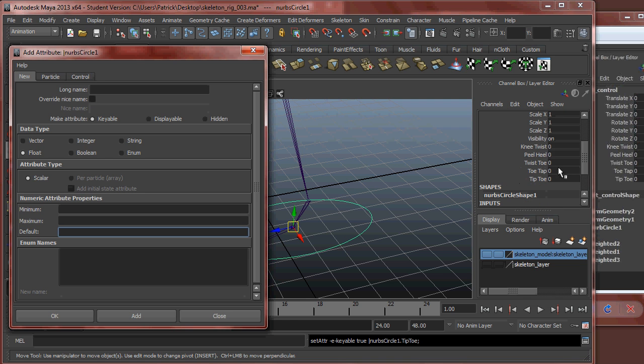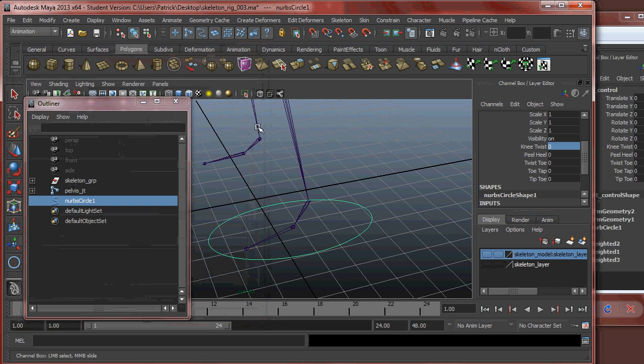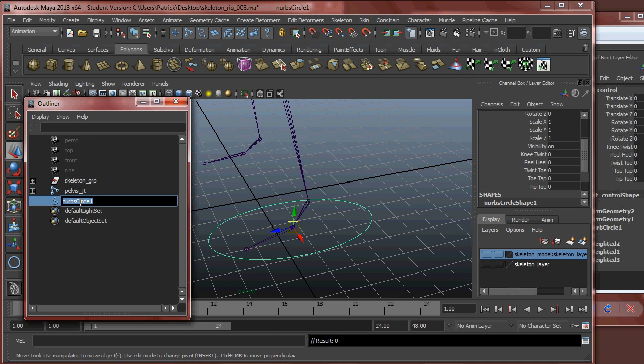Alright, great. So I have all these values set up. And if you'll notice, whenever I middle mouse button click to toe knee twist, it only goes from -10 to 10. I can't go beyond those values at all. Those are the value range I just set up that we saw earlier. So let's go ahead and name our foot control. Let's call it foot left control.